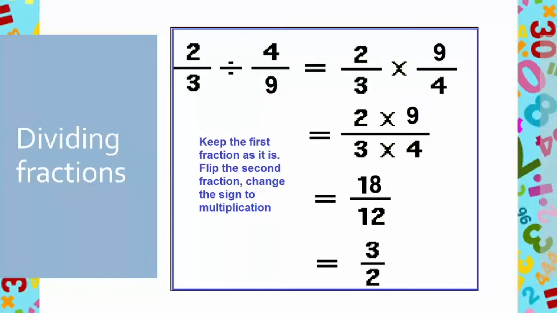Fraction, you have to follow the steps that you followed at the time of multiplication: numerator multiplies numerator, denominator multiplies denominator, and then whatever answer you get at the end, you have to simplify to get the fraction to its lowest term. So that's what my dividing of fractions is going to look like.